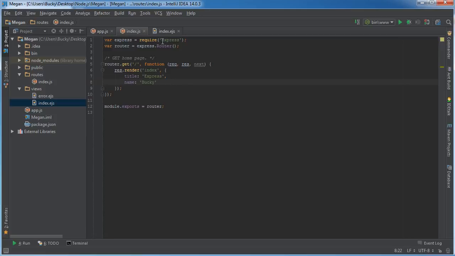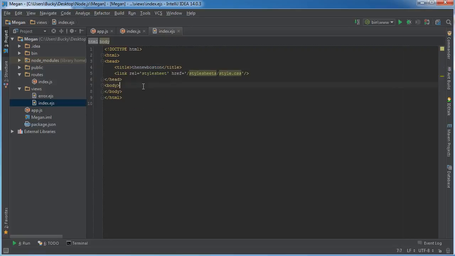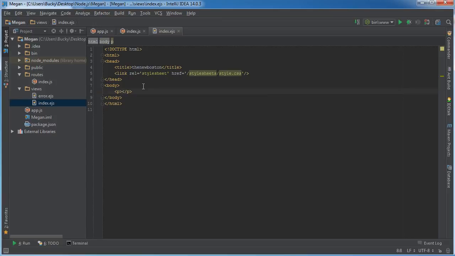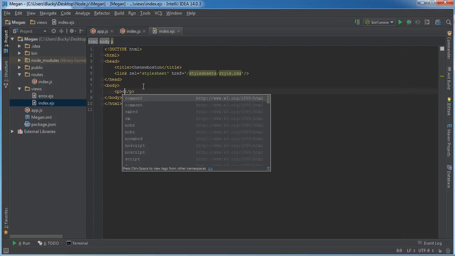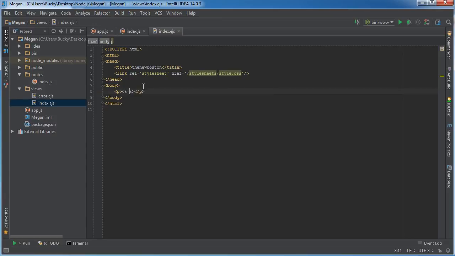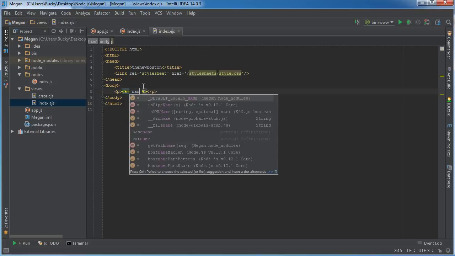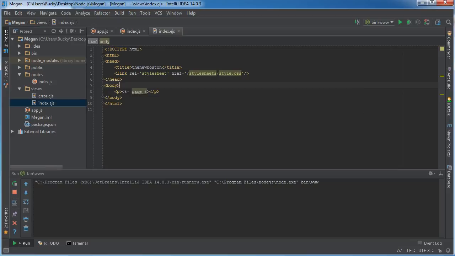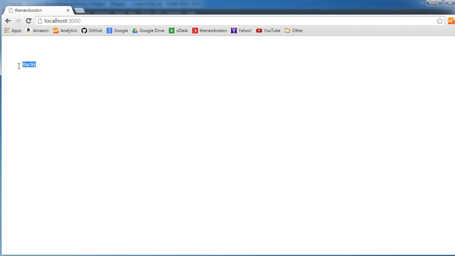So now what we can do is in our EJS file, anytime we use the variable name, it will display Bucky. And in the body I'll just make a real simple paragraph. And remember, that's less than, % equals, since we're using a variable, and the variable is called name. So now let me run this again and check it out.